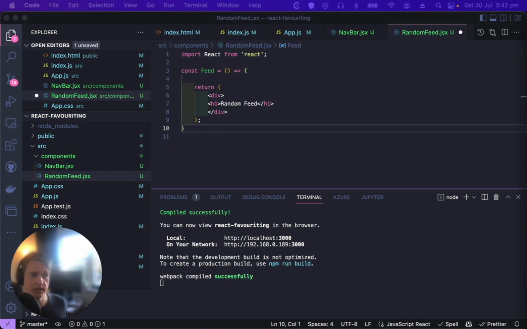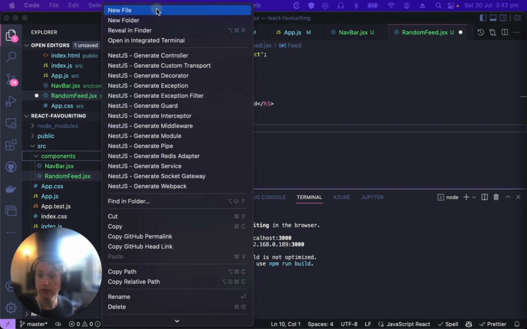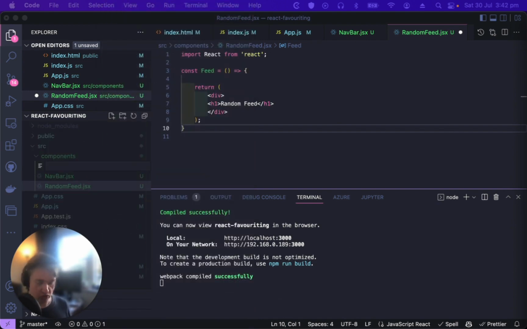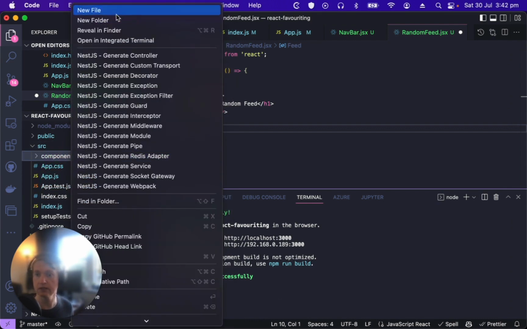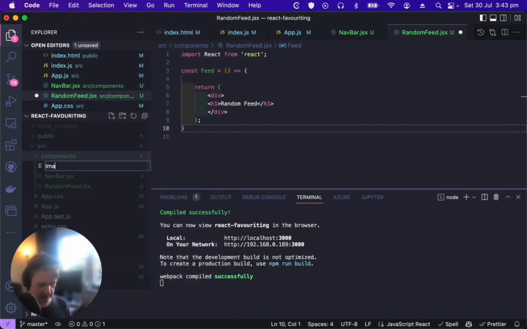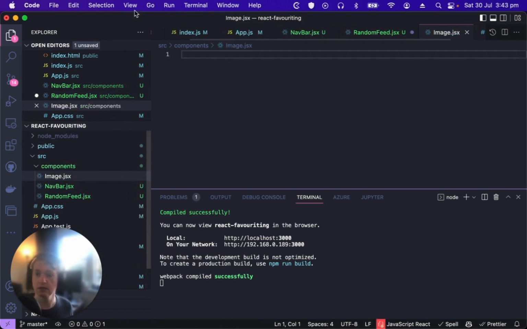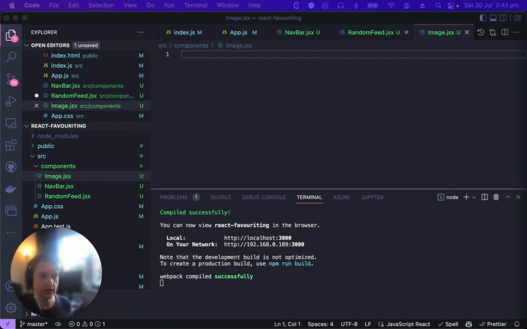Now, as our root, we're actually going to have a grid. And we're going to have a grid of image components. But we need to now create that image component, don't we? So let's create another component in here, and we'll call it image.jsx. Image.jsx, and in here we're just going to have the actual rendering of what MUI calls a card.